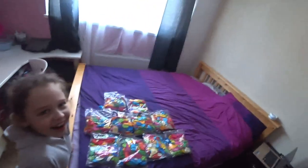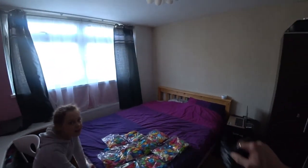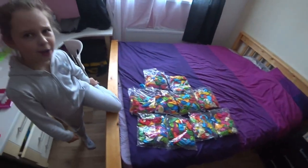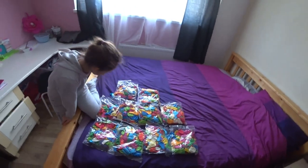Right, hi guys. We decided today to do a little video with balloons. We've got a bedroom which is 3 meters by 4 meters, pretty big, and we've got 10 packs of these balloons. There's 100 balloons in each pack, so about 1,000.